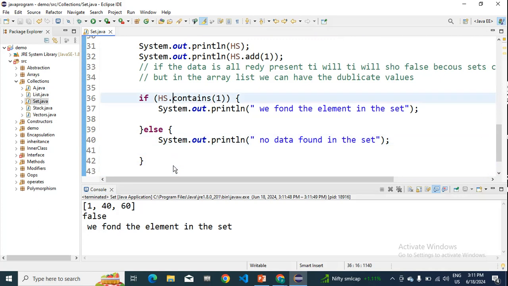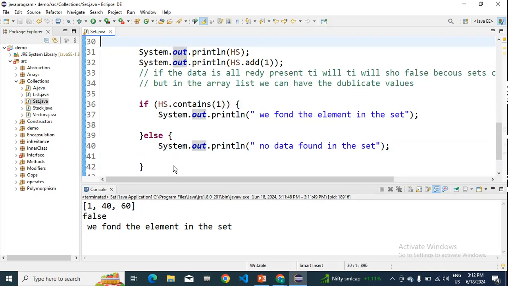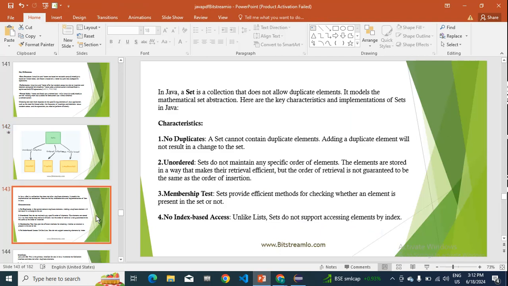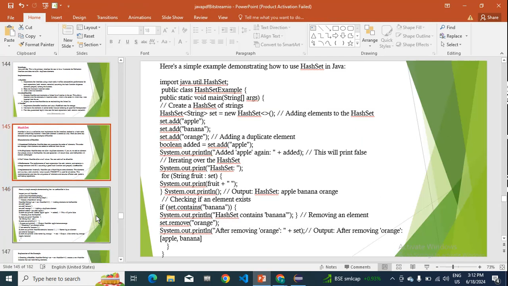Okay. And there are some other methods that we will be learning under the TreeSet. That is nothing but what are called navigation operators. So just I will show you.